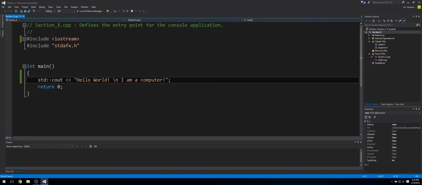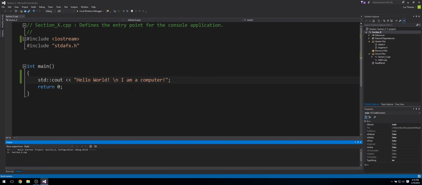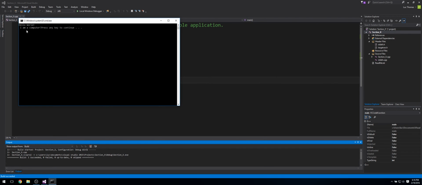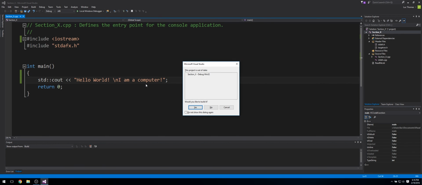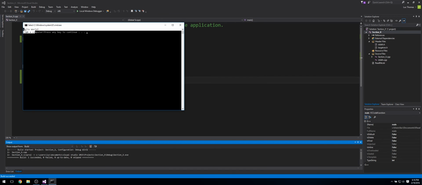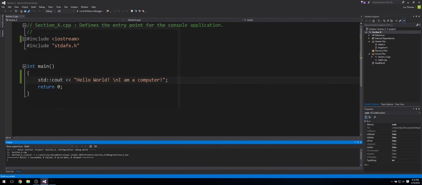So let's save this, and let's see what this does. As you can see, it's now on a new line. This space is here, so I'll quickly delete that one. So that's deleted. Let's quickly run again. And as you can see, it's now on two lines, and now you've got this thing here. Let's solve that by using the second way.